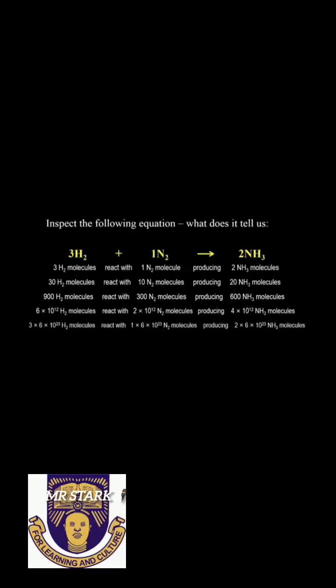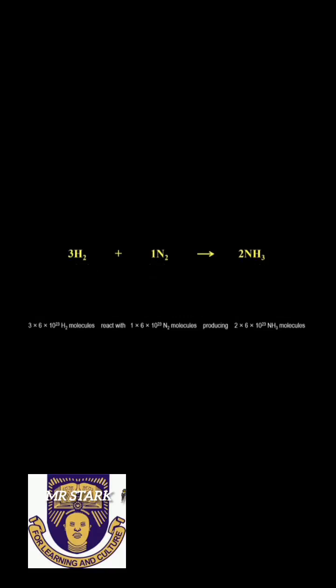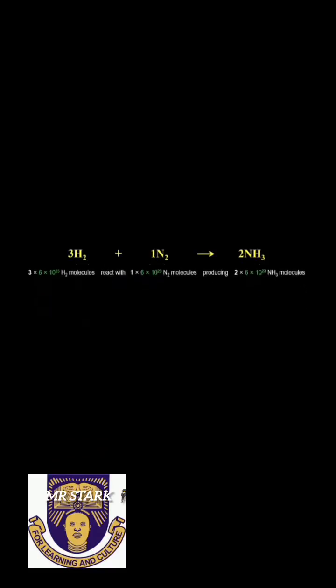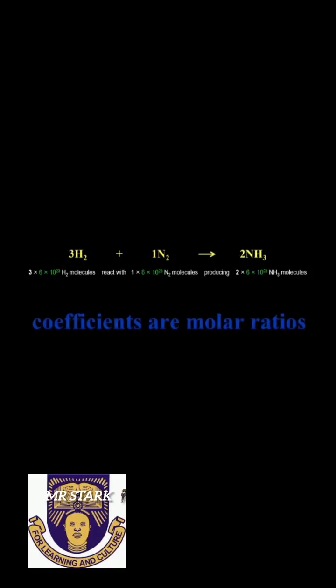And now we can see how this all connects to molar amounts of particles. Take a look at the last line. We can actually see that the coefficients are molar ratios. We have 3 moles of hydrogen molecules reacting with 1 mole of nitrogen molecules, and that produces 2 moles of ammonia molecules. So the coefficients, being ratios, can represent any amounts including molar amounts. And because we use such large amounts of particles on the level of molar amounts, we use the coefficients as molar ratios.